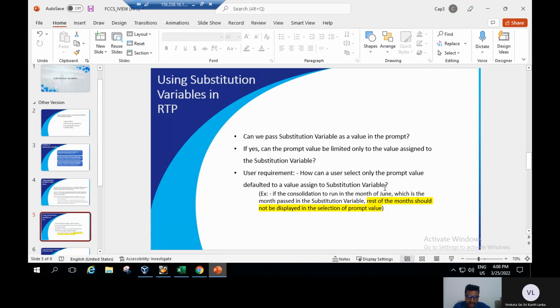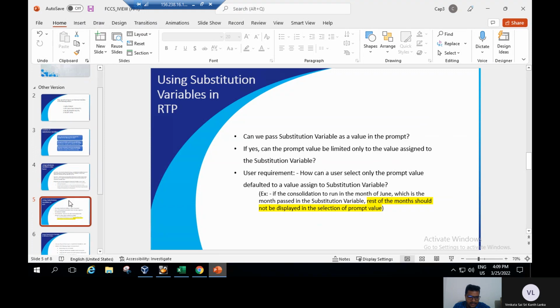By using the limit option or limit value, we can select only the prompt value defaulted to the value assigned to a substitution variable. After selecting that substitution variable in the limit option, the rest of the months will not be displayed. Let us see in the application while I'm creating the business rules.